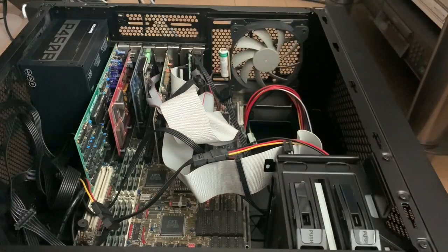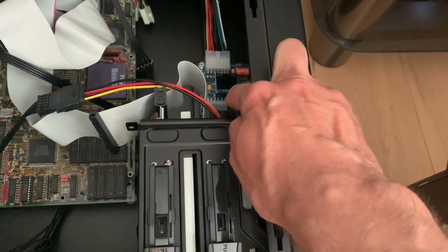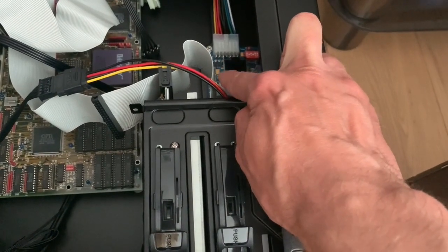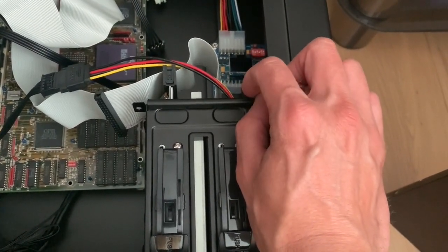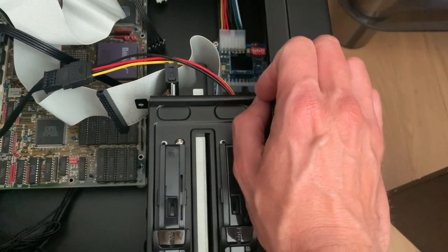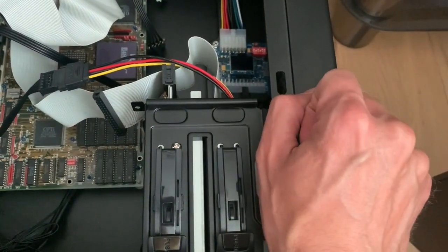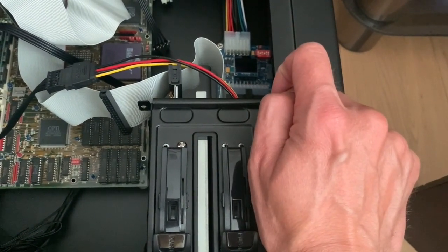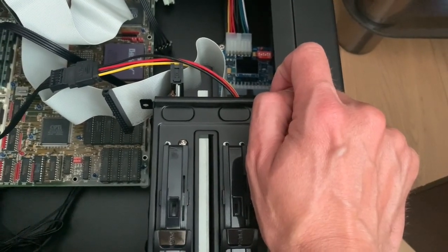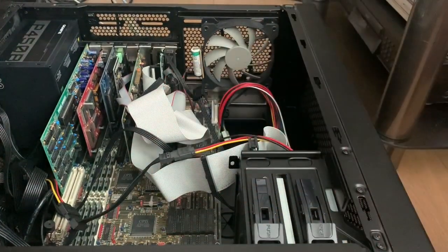There's an external battery installed for the old-style mainboards. This device in the edge here is the magic ATX to AT power converter. Because I'm using a lot of homebrew cards where sometimes I have solder problems and issues, it protects the machine against short circuits — it's a current limiting device so that nothing burns up. I have a video about that; I'll put a link in the video description. It saved me quite a lot of nerves — I already had one or two mainboards fried because of problems with hardware I built, or capacitors blowing up.